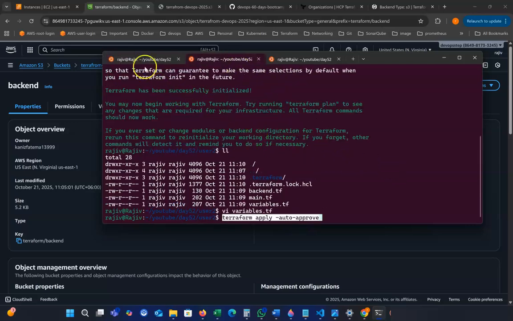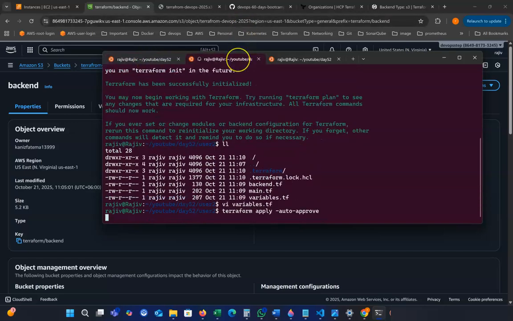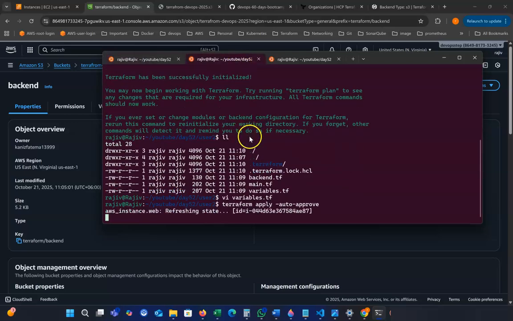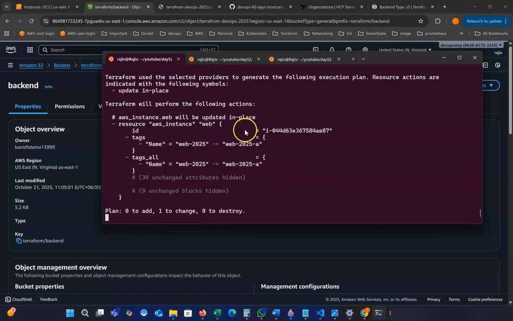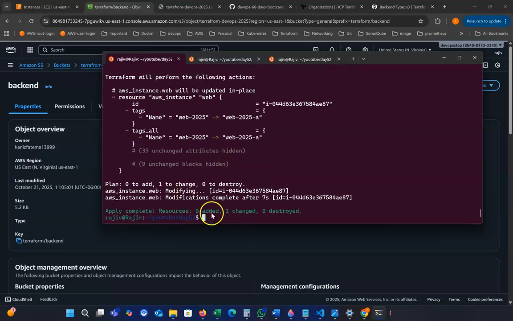Both users are trying to edit these resources at the same time. See, both are trying. It's done, and the other is also done.